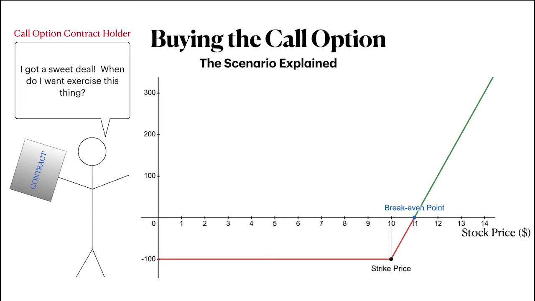So you'll need this graph in order to understand what follows with the purchase. So they bought the contract, and when you look at the different stock prices that we have, see this axis down here is the stock prices. So $10 is the strike price that they have. And then we have all this red area down here, all this green area up here. We'll talk about that. The break-even point also gets addressed in this. And we want to talk about these different areas and what we see. Over here are the profits, whether it's a negative profit, so a loss, or a positive profit that the contract holder would stand to gain as a result of exercising that contract.